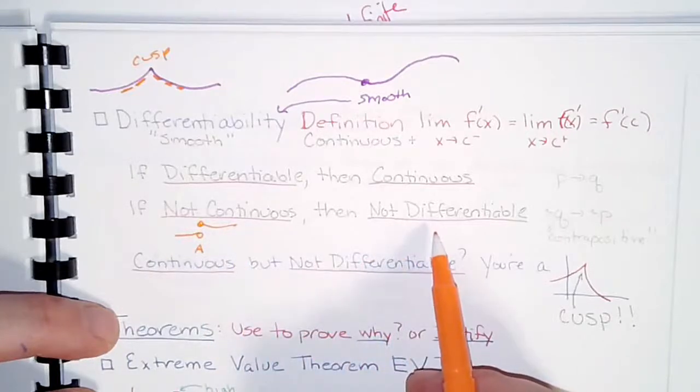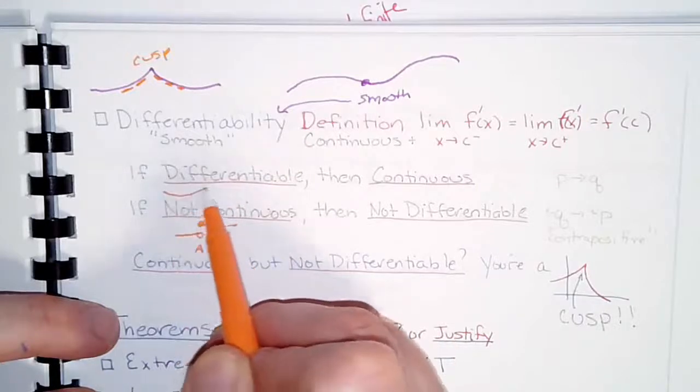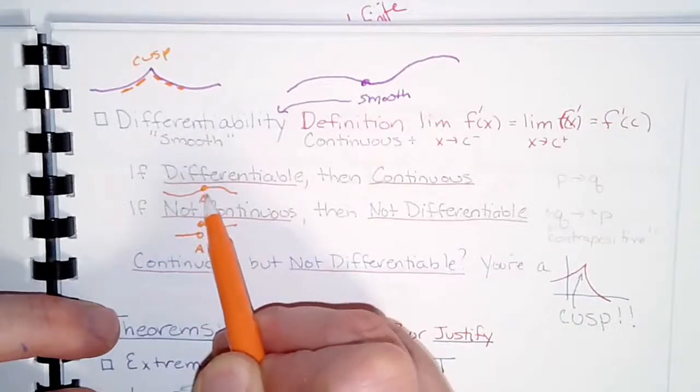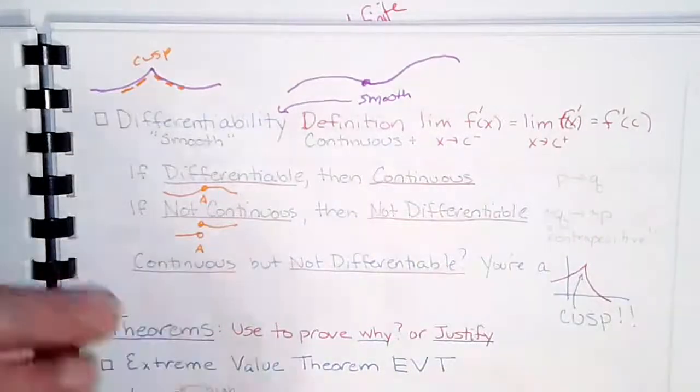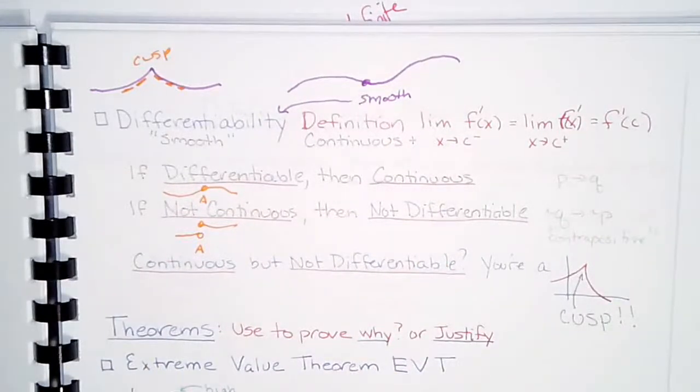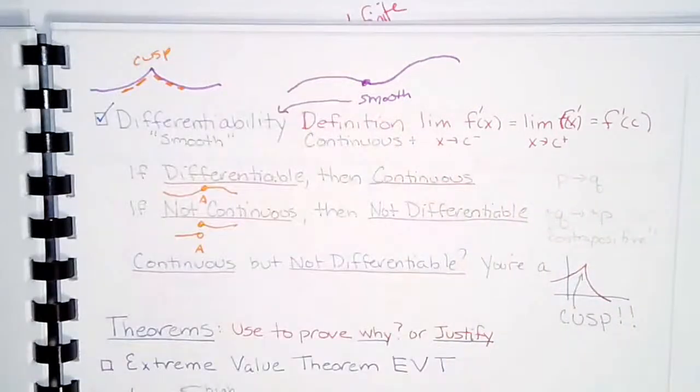If a function is already smooth at A, then we know it's already continuous. One thing implies the other. I think that's about all they're going to have on that right there. I'm going to skip over the theorems for right now. We'll talk about those at a later point. They're used to prove things, but we'll worry about those at another point in time.